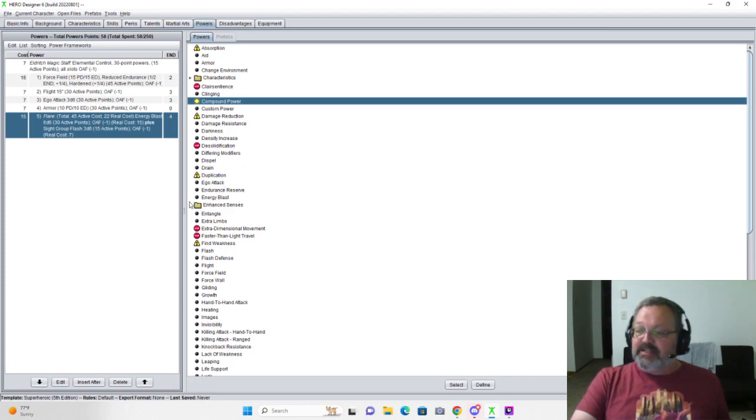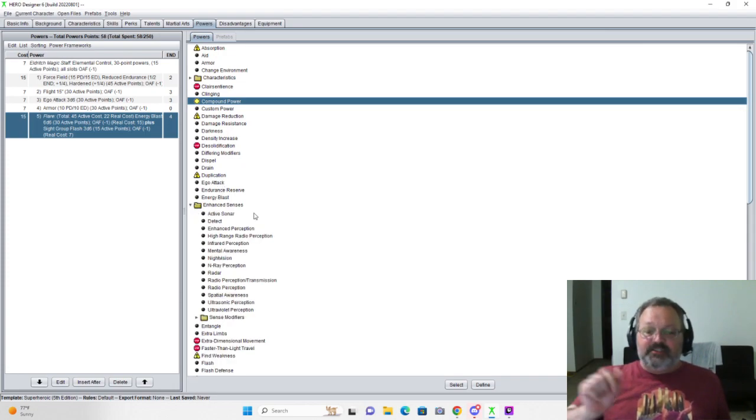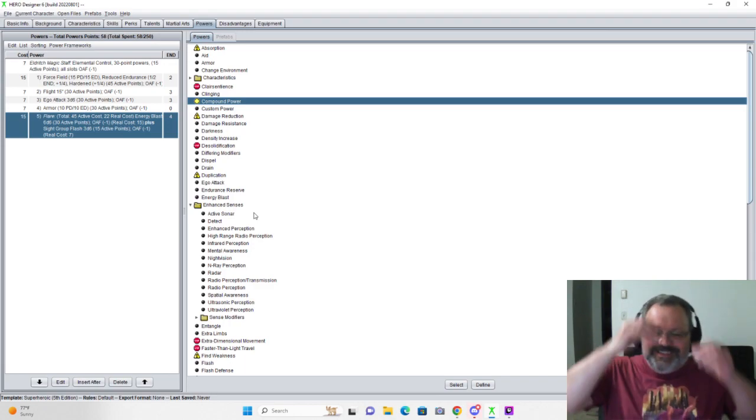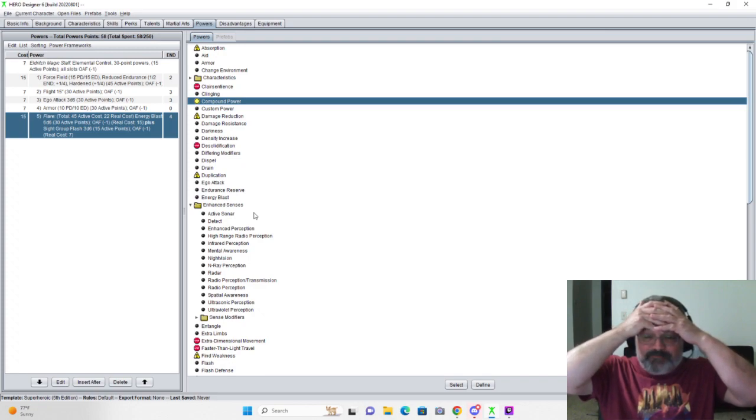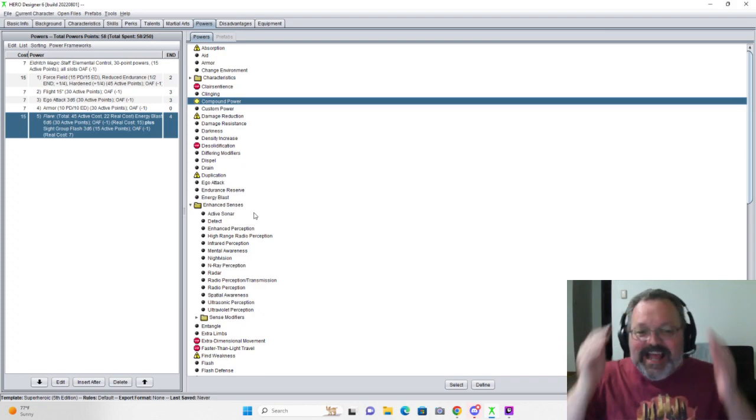Enhanced senses. This is in general something that you're not going to be able to put in an elemental control, like my Peregrine Falcon powers example. Even that elemental control, even with me saying yes, you can put non-endurance powers in.